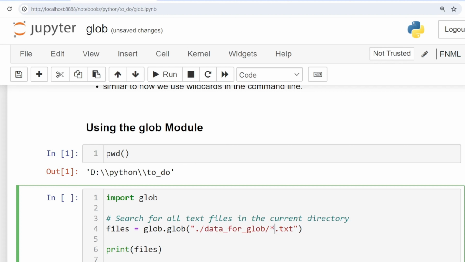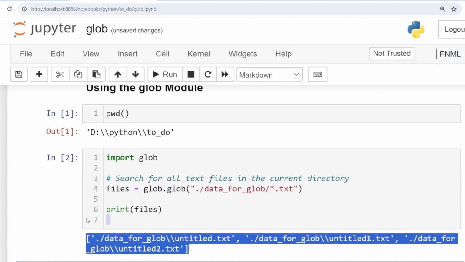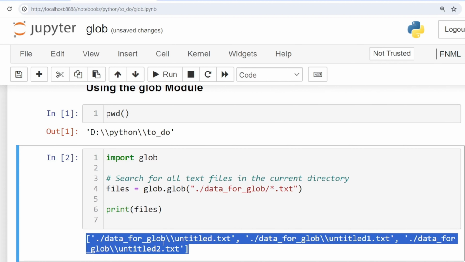I will say, bring me any text file with any name, but its extension should be .txt. When I print this, you will see that it returned a list containing the paths of all the files. Then I can use these paths to do whatever I want in my project.